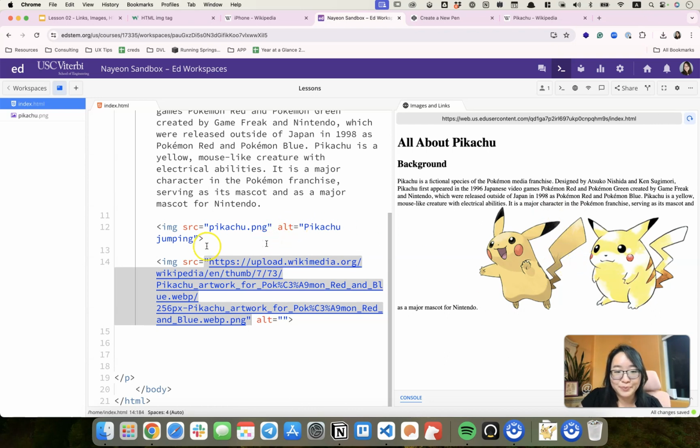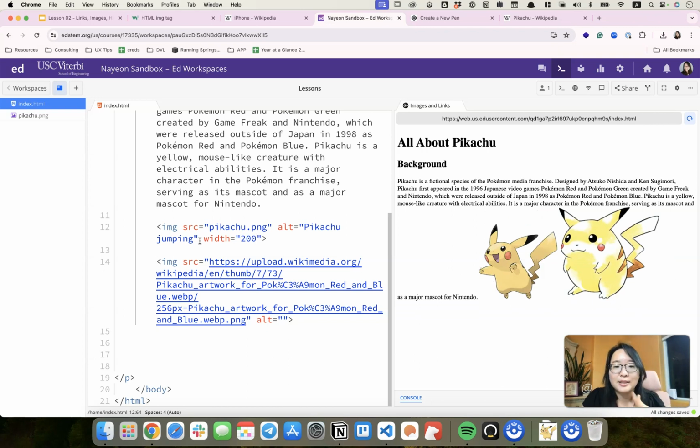Very cute, right? There are other attributes that images have, for example, width, and then you can actually mess with the width and things like that, height, things like that. But typically when we want to resize something, we don't typically do it in the HTML. I mean, we could. We're going to use a different language for that. That's where CSS will come in. But I did want to show you, if you want to just do a quick change of your widths and stuff, you can totally do it like that as well. Okay, cool. So that's images in a nutshell for you.